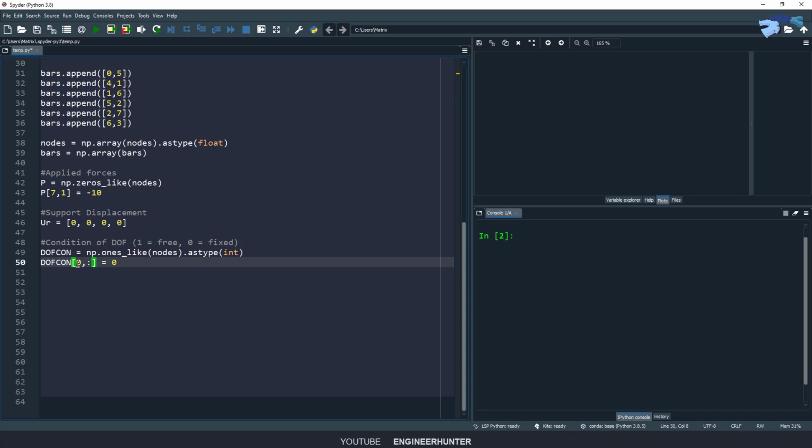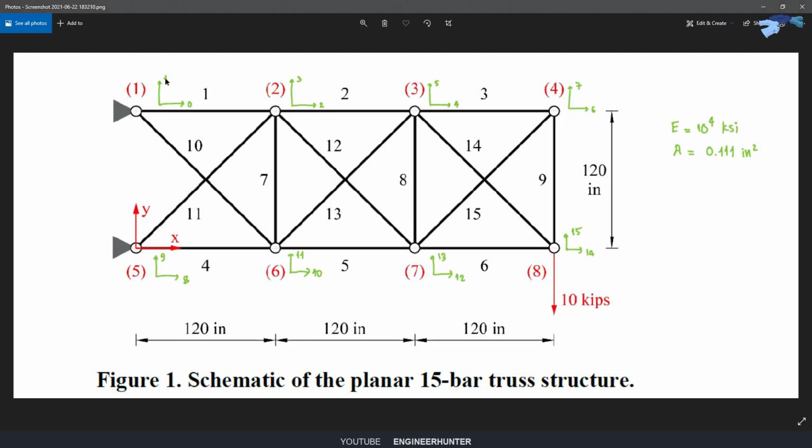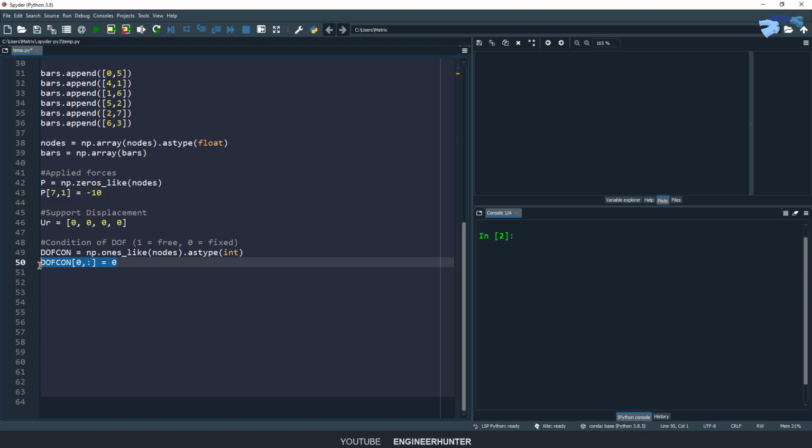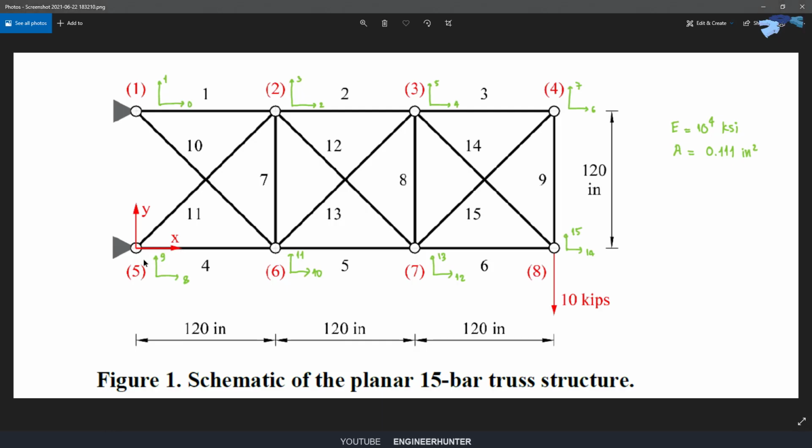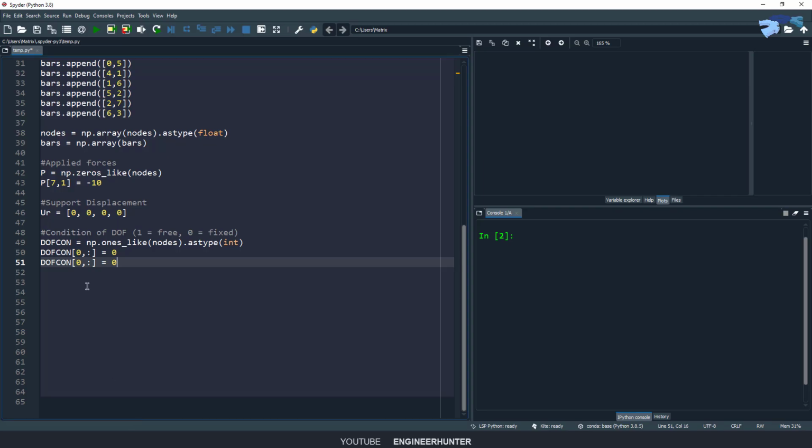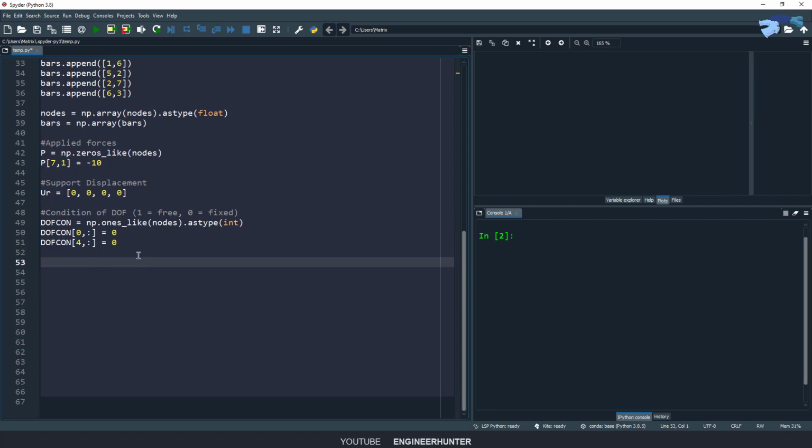This means that the value 0 will apply to node number 0 and both axes x and y, because both degrees of freedom 0 and 1 will be fixed. And for the other support, it will be at node number 4, so I'm going to input 4 here. So this is the condition for the degrees of freedom.